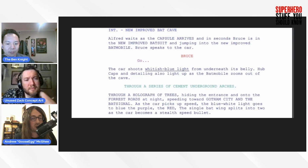But then with this concept design, there's probably going to be a ton of concept designers, at least one or two or three, who have their own take on it. And so this is really just the first suggestion of a thing, and it's going to really just take a mind of its own after that. Yeah.